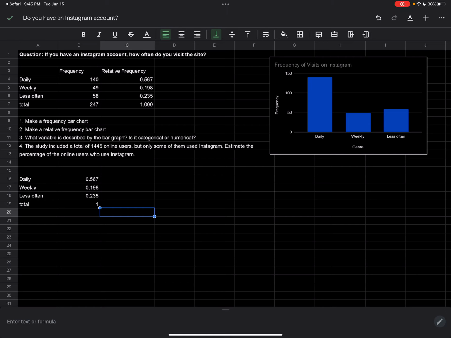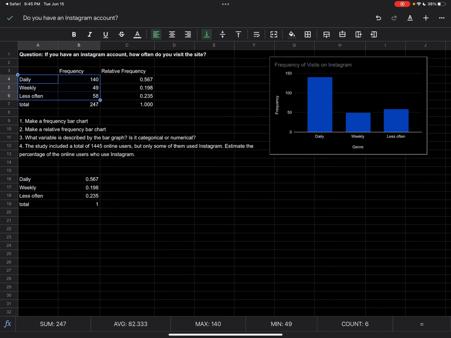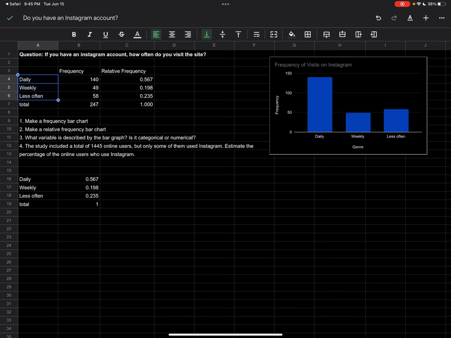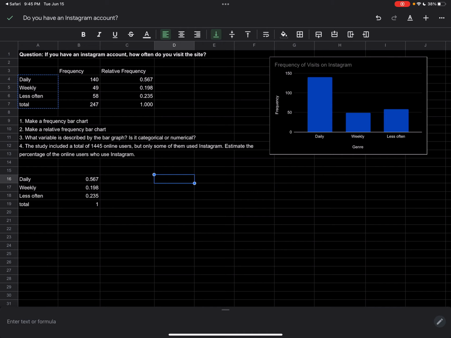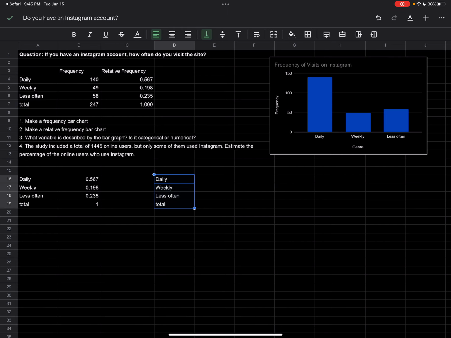Well, I could not figure out how to select two columns of information that were not right next to each other. So what I did is I highlighted this first column here, as I'm showing you. I then tapped and I chose copy. I came down and then I tapped in a square and tapped again and I could paste it in there.